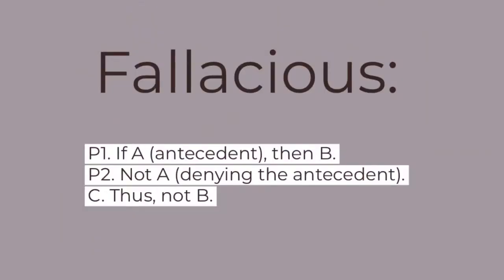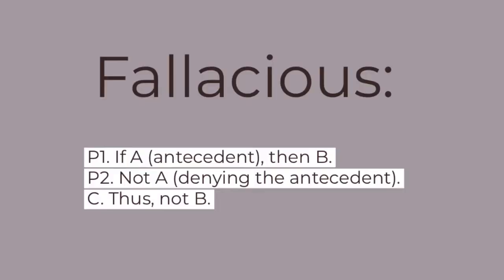So the fallacy comes when, in the Modus Ponens argument, you accidentally write it this way. Premise 1, if A, then B. Premise 2, not A. Premise 3, or conclusion, therefore not B. That is fallacious because when we flip it around like that, we accidentally set up an argument where we're saying that one thing causes the other to not be so, when in reality there are many other ways for the other to be so. I'll give you another example.